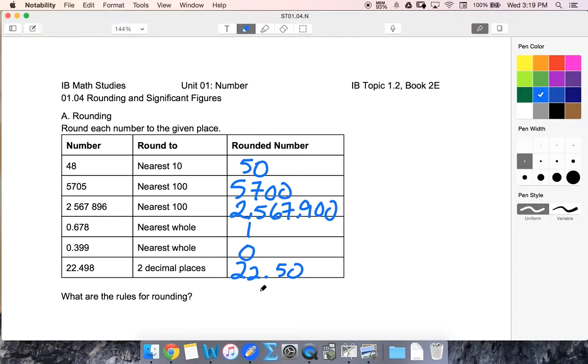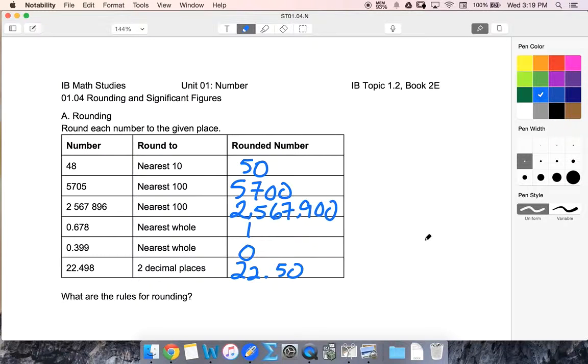So some things to notice here. I have to put this last 0 to show that I've rounded to the decimal place. If I don't put the last 0, then people might think that we rounded to the nearest tenth, or that it's exactly 2.5. Putting this last 0 shows that we've rounded to this place. 0, remember, is a whole number. I can round to 0.